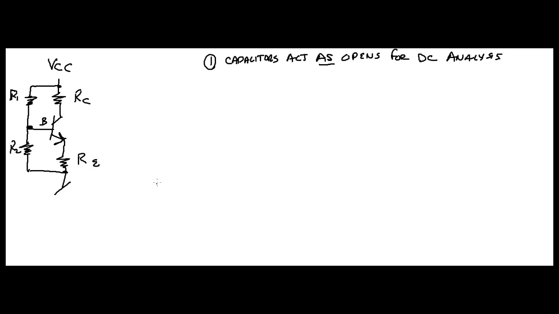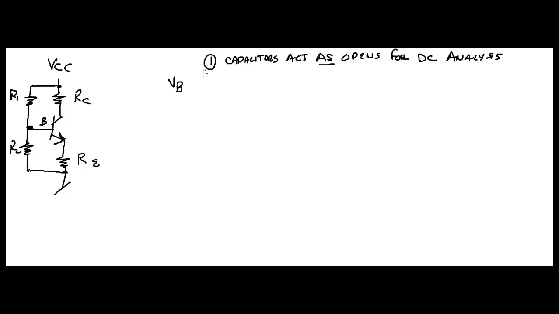So let's try a DC analysis, just a very basic DC analysis that you might use in lab. And there's two ways to do it. One is using Thevenin's theorem, and there's another way that's like a shortcut. Okay, so we're going to do the shortcut first, and then we're going to do Thevenin second, and I'm going to show you the difference. Okay, so generally what you want to find out first is VB, and this isn't always the case, this is how I do it.